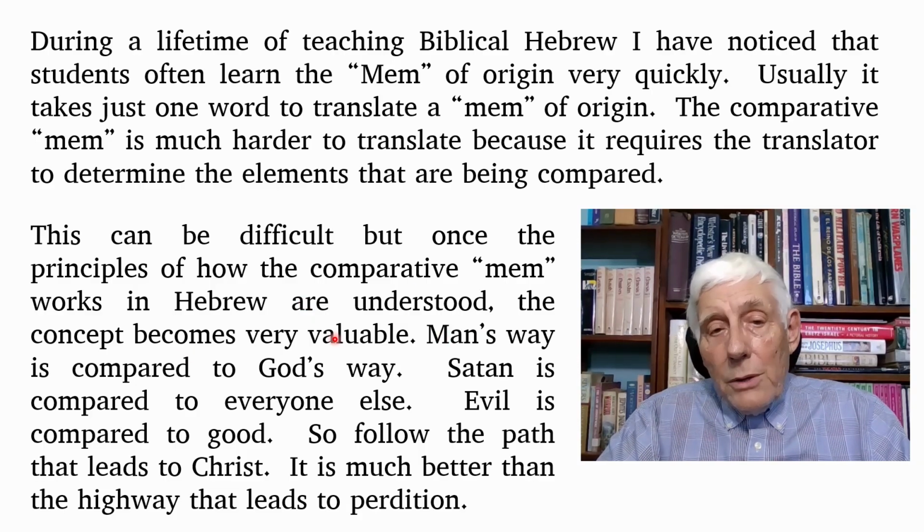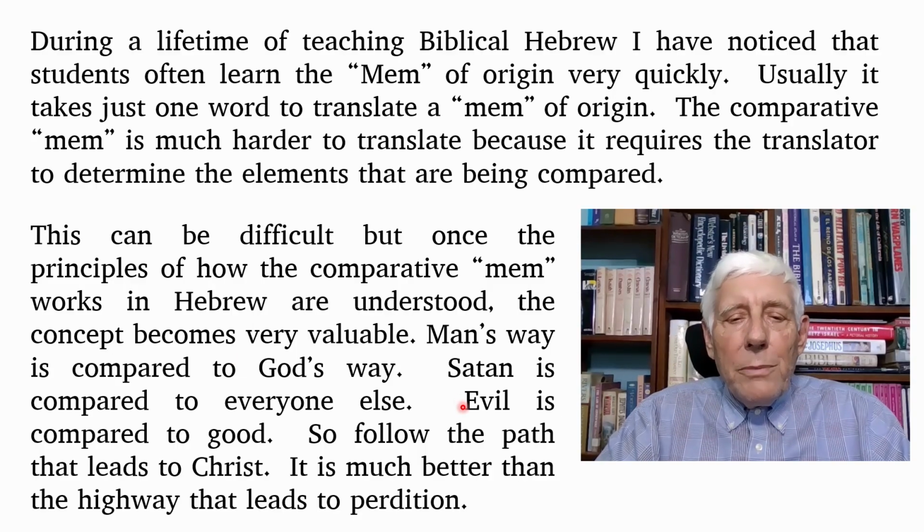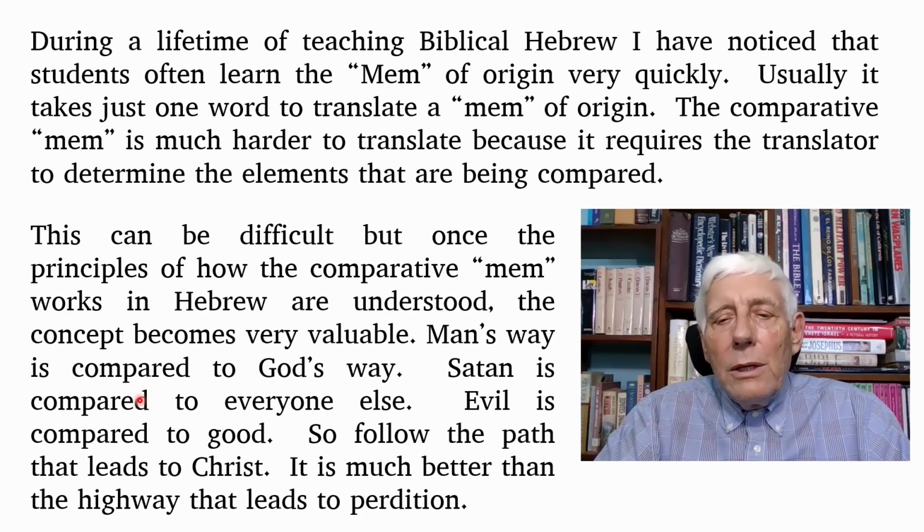Man's way is compared to God's way. Satan is compared to everyone else. You see that in Genesis 3, verse 1. Evil is compared to good, and so follow the path that leads to Christ. It's much better than the highway that leads to perdition. So we often have the opportunity to compare two different roads in front of us, and what do we do with it? Please, please, please follow the road of obedience to Christ, obedience to God.